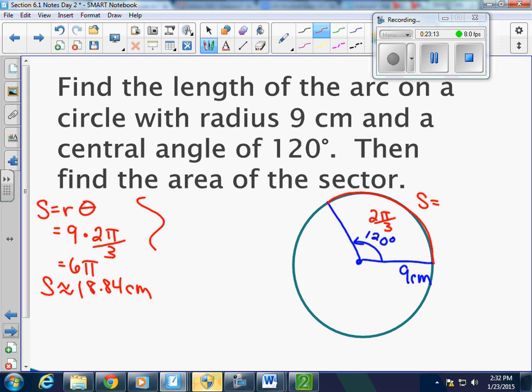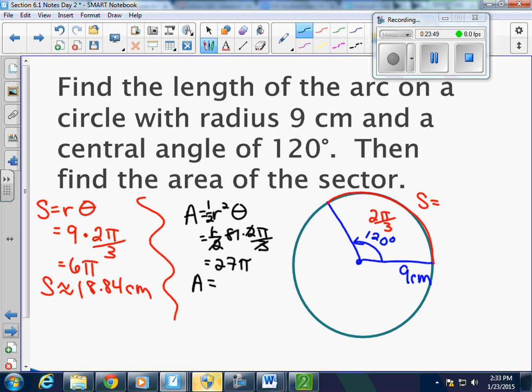Using our other formula, we're going to find the area. The area of our sector is 1/2 r squared theta. So we get 1/2 r squared, which is 81, times theta, and theta is 2 pi over 3. Once again, make sure that you have things in terms of radians. If you put in 120 degrees, your answer is way off. So get that switched over, okay? My 2's cancel out. My 3 goes into my 81, and my exact answer would be 27 pi.